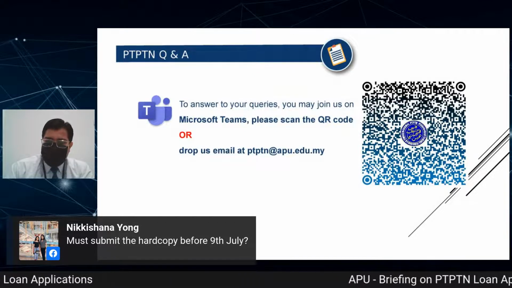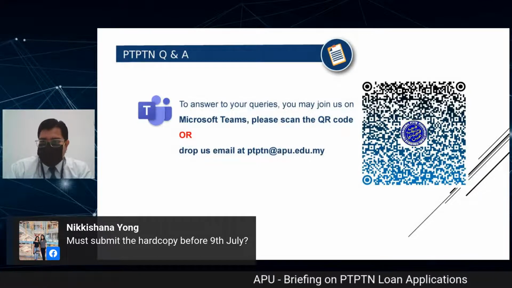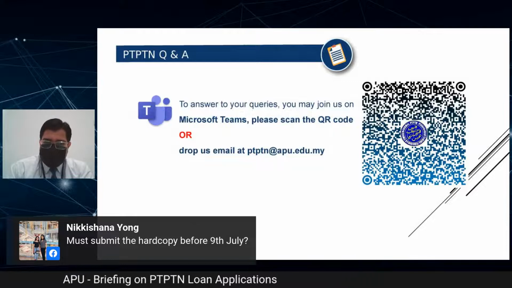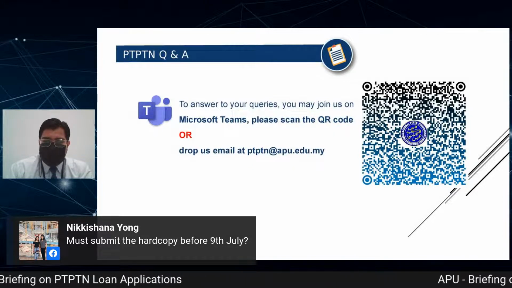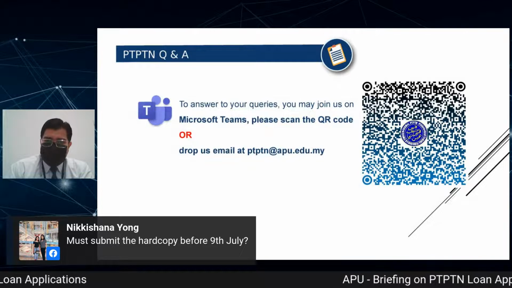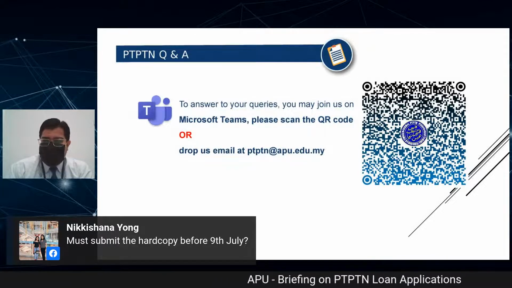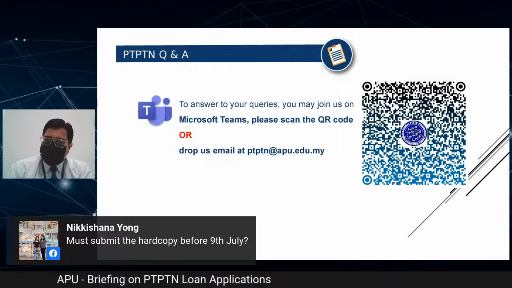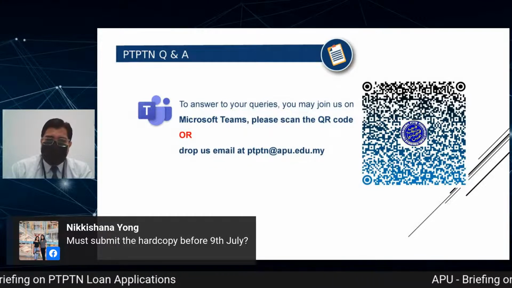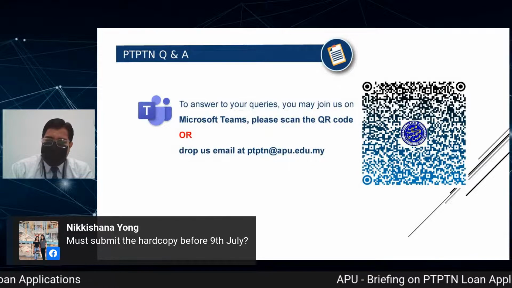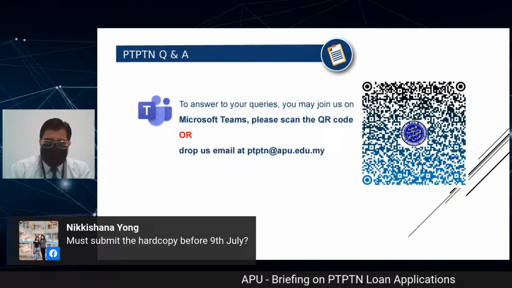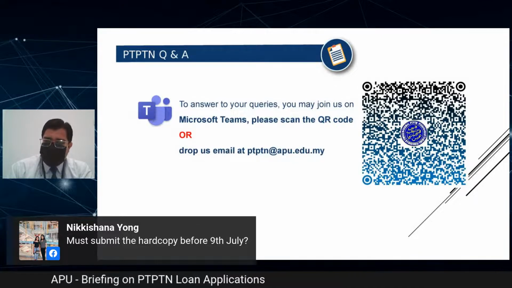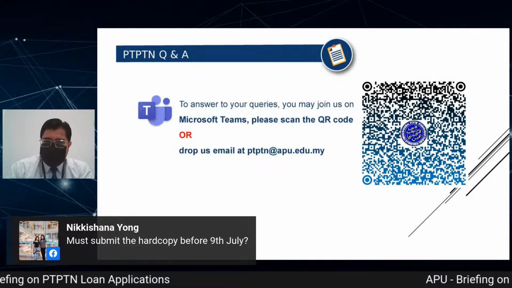So the period from 1st July until 9 July is normally for them to process the applications before they announce the pre-approval. The pre-approval will be released by 8 or 9 July, and the hard copy submission deadline will be much later. Normally, we give around 2 weeks from the date stated in the loan agreement. To make it easy to understand, it's 14 working days from the agreement date.